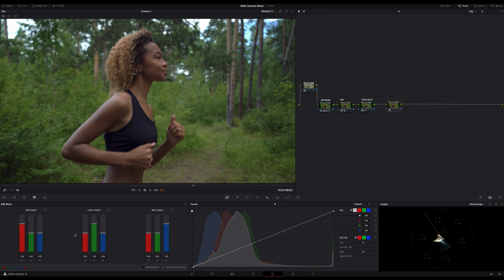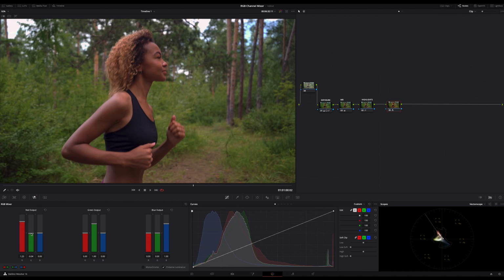Let me show you quickly how you can mix the colors with this tool. If I push the red in the red channel more up, I bring in more red to the red areas in the image, and let's push it to maybe around 1.23, for example. And if I increase the green in this channel, I bring in more red to the green areas, right? Oh, that looks horrible. Let's bring it back and decrease it a bit, maybe slightly under 0, because I want to separate these green areas a bit more from this nice girl here.